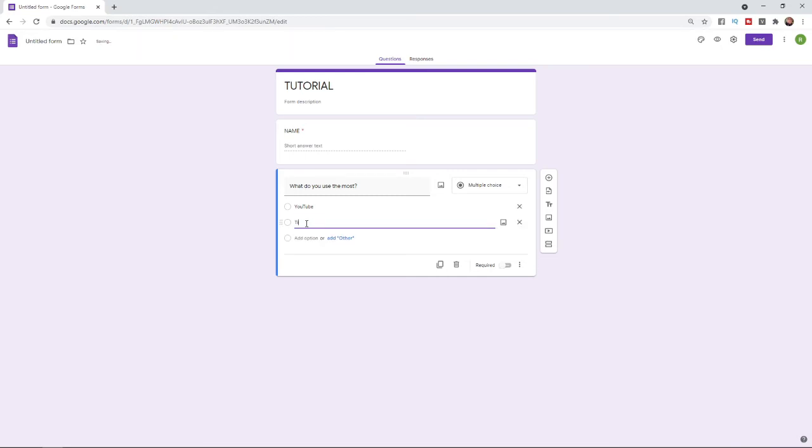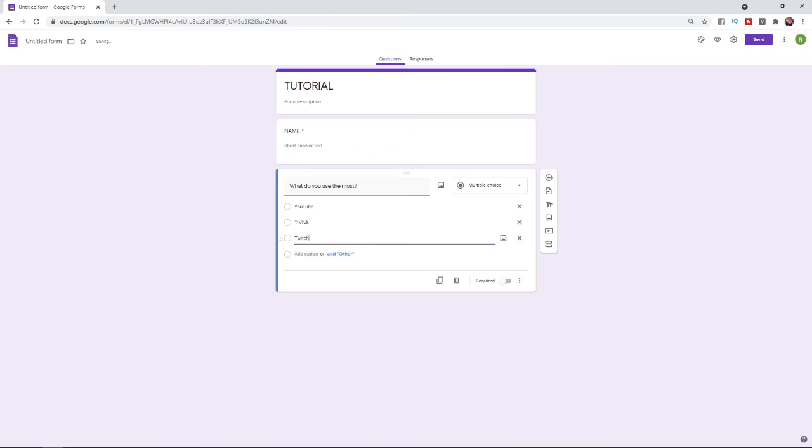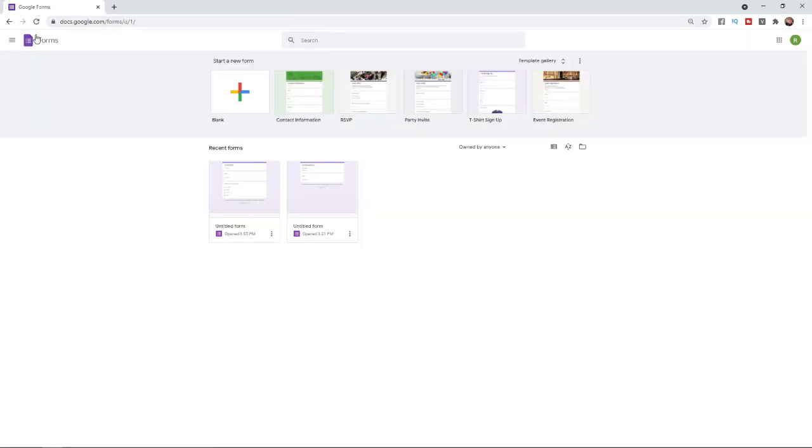Once you click on add option, you can put in whatever you like, and then we'll put in a third option here, and you can also add an option for other. Once you click on that, as you can see, there is another box there which will be underneath all of your options. And again, you can also click on whether this field is required or not. So all you can do is simply go through and fill out your form. Once you are happy, you can click on the send option in the top right hand corner of your screen. And once you go back, the form that you have just created will also be stored in your recent forms section on Google Forms.